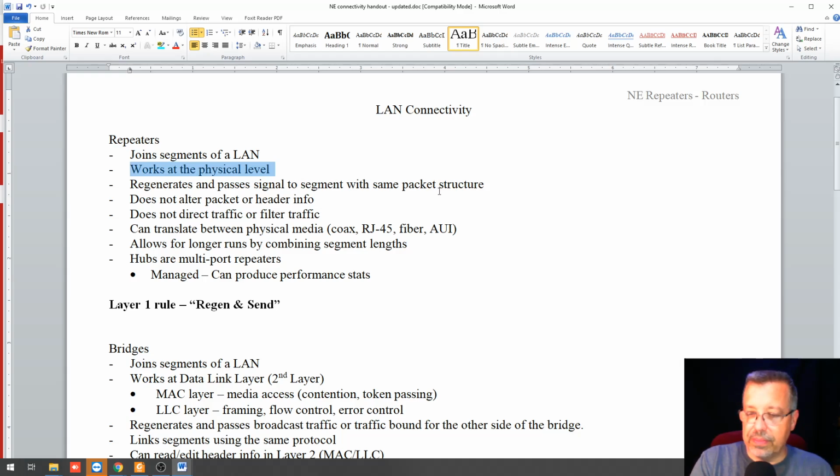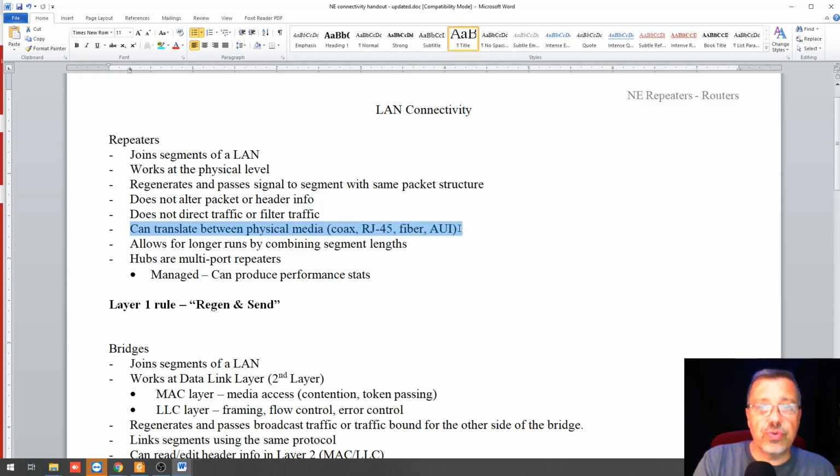That was the bucket passing from the pond to the fire, water, empty bucket, grass, kittens kind of thing. We don't alter the packet or the header info because there's no header or trailer info at layer 1 to do anything with. It doesn't direct or filter traffic because it doesn't have any addresses. Like I said, it can't see the MAC or the IP.